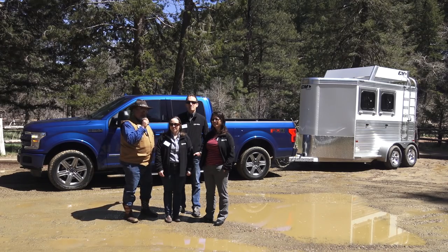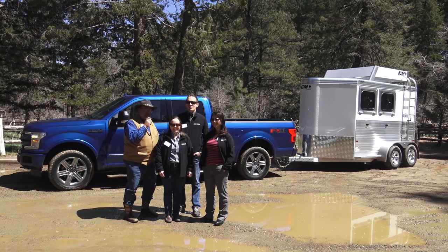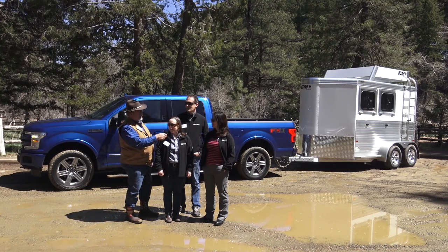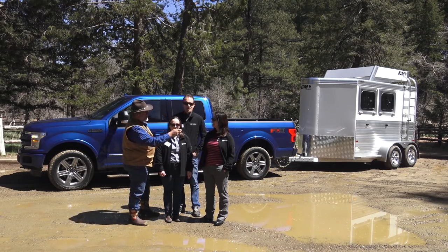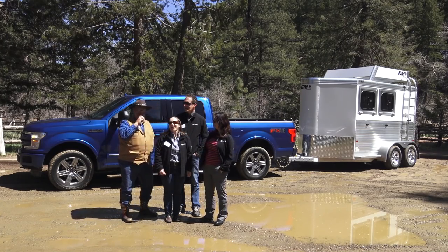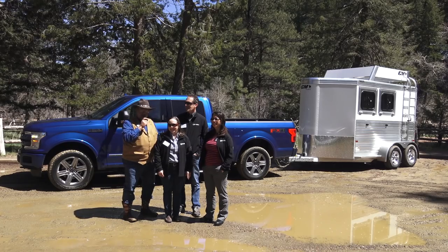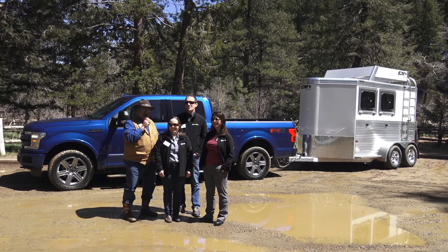This truck in four-wheel drive is rated to pull 11,000 pounds. We can go all the way up to 11,400 if it is a two-wheel drive. I have this group of engineers here — they know everything, so I'm asking a lot of questions. What's the horsepower on this? 250 horsepower. And what's the torque? 440 foot-pounds. And what's the payload? About over 2,000 pounds. Specifics? 2,020. That's in a two-wheel drive. This is a crew cab, aluminum body. Now we're going to do a mileage loop with it, but we're up here pulling trailers in the mountains having fun with this new Ford Diesel PowerStroke 3-liter V6. Come join us.